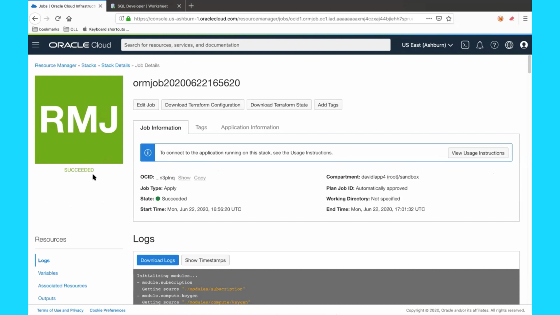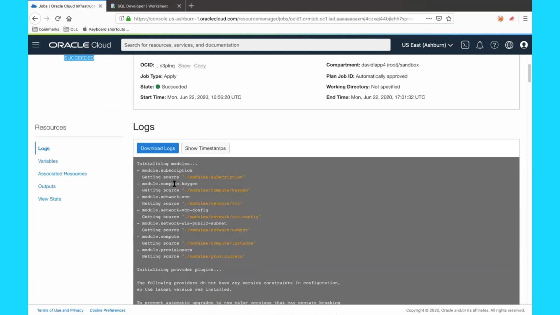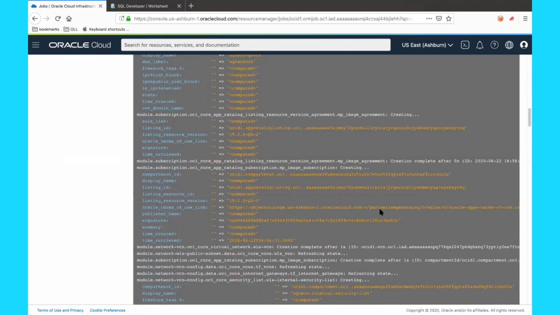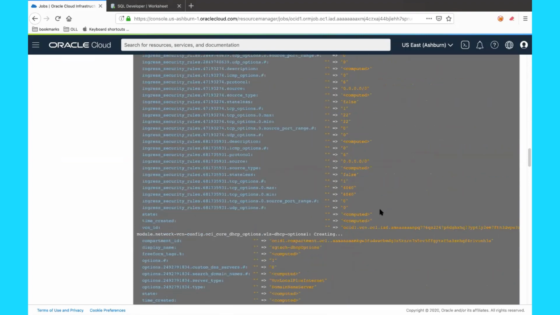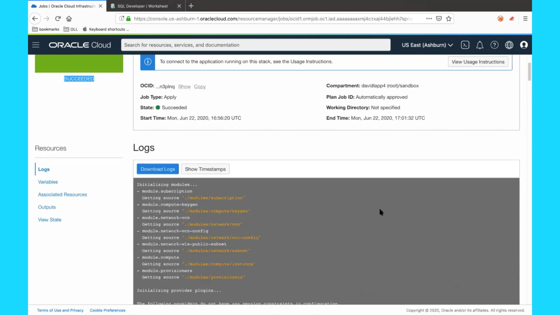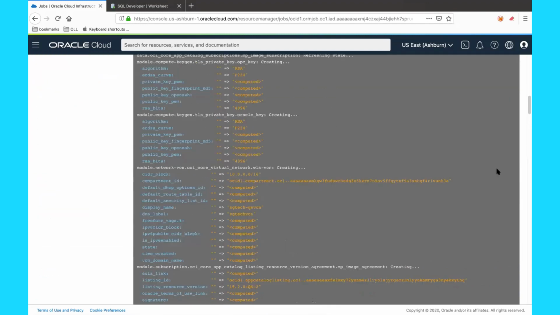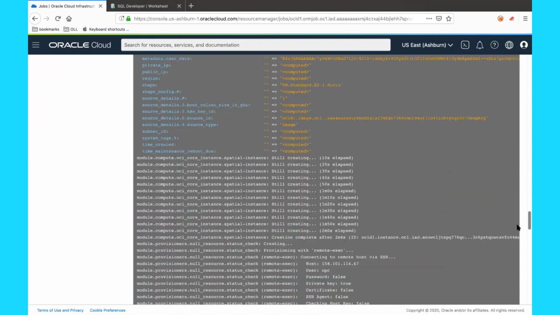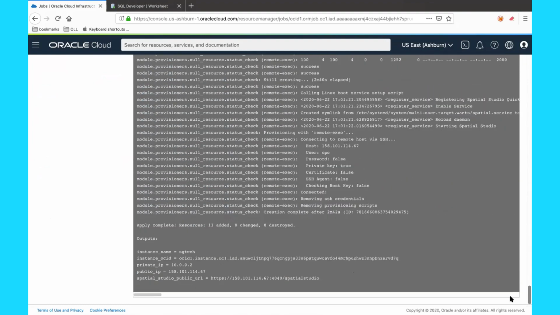But when you do this, this will be orange and say "processing" or "in process" or something. And then you'll have a log down here that'll go on and on and on. And the longer that log is, the better you feel about how many things this marketplace stack is doing for you that you don't have to do yourself. So it's taking care of all the stuff that you would normally have to do.